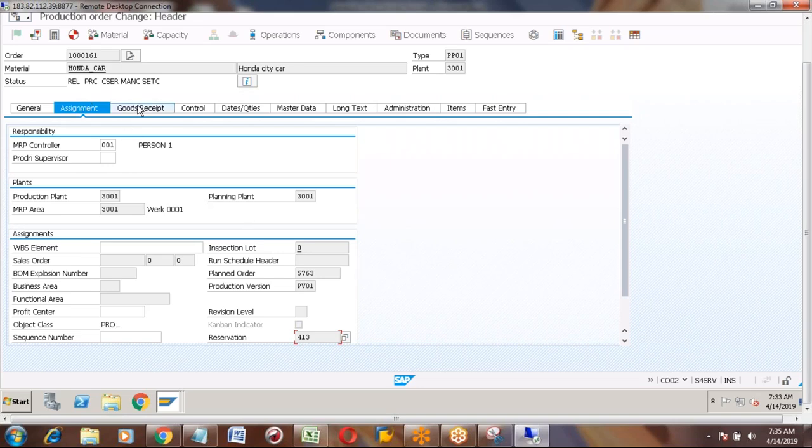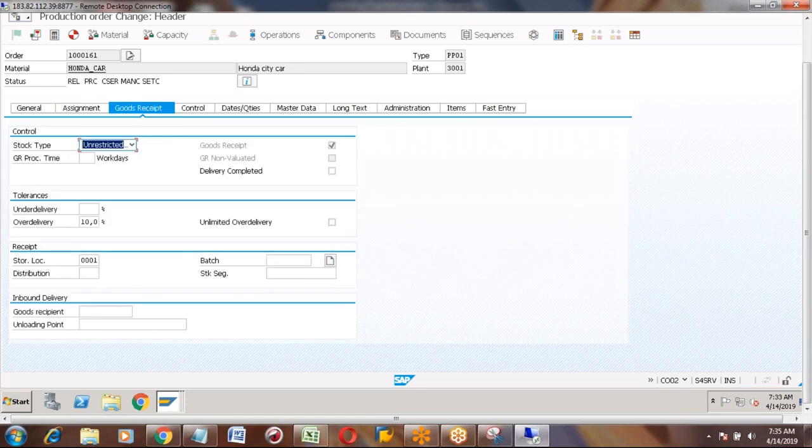Now next is goods receipt. After goods receipt, this stock will go to quality stock or unrestricted. You can see the details here. In which case do we send it to blocked stock? Generally we won't use it here.